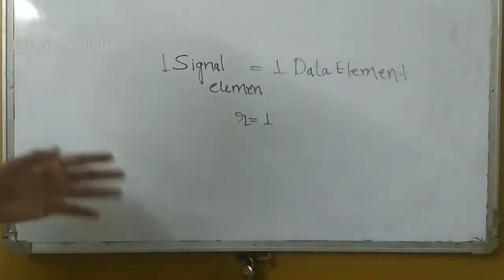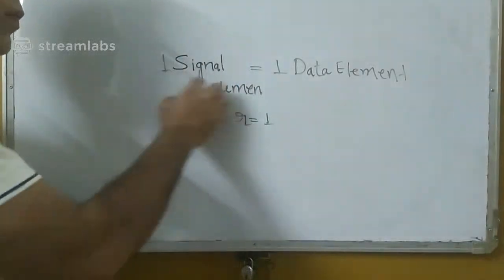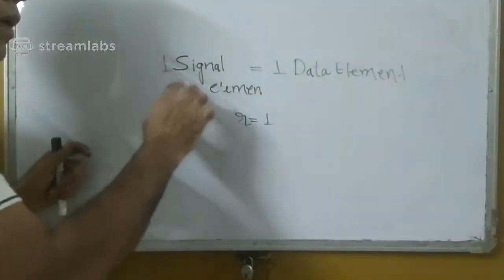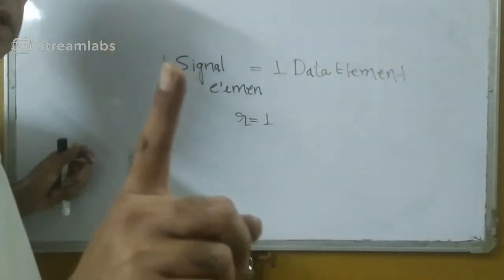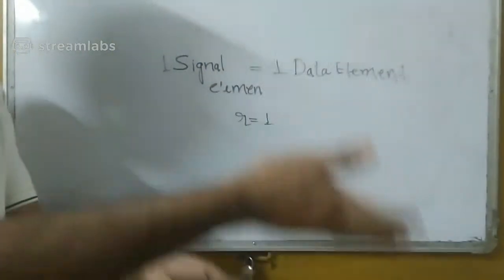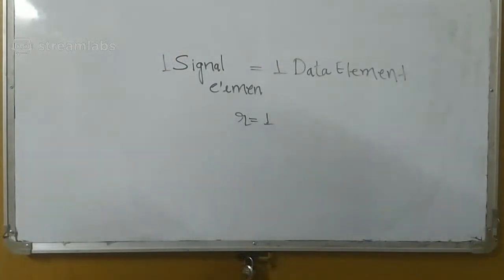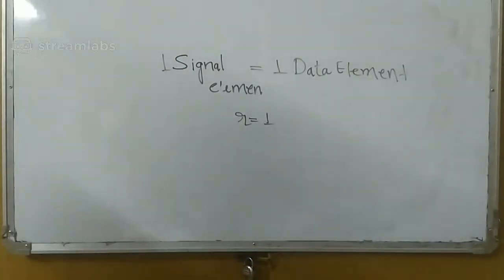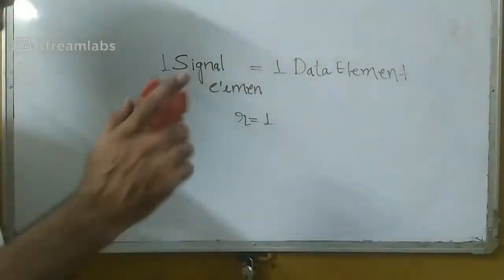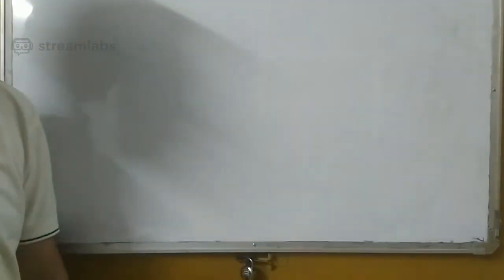So if every signal element represents a larger number of bits, then we call it an advantageous scheme. Basically it helps us to increase the data rate. We have already discussed this with the Nyquist criteria. Just recall the Nyquist theorem, in which we said that as the number of levels of the signal increases, it increases the data rate.